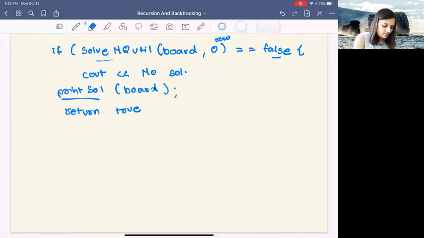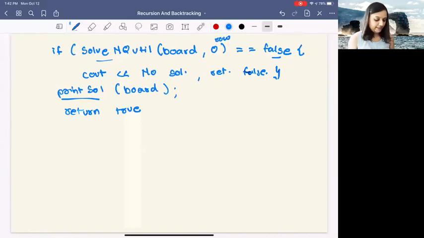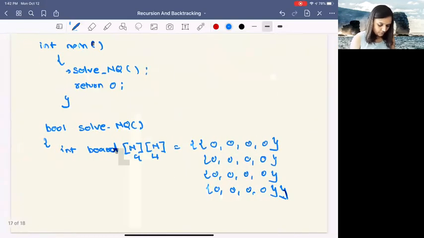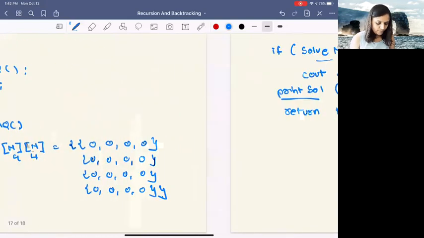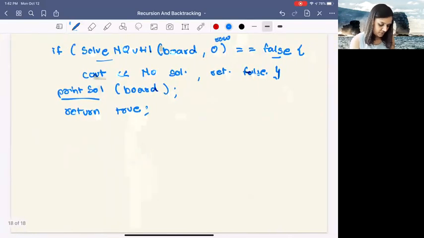We can have an additional statement to return false. But these are minor details. It doesn't hurt, you can assume, and then you can work through it. So now in this function solveNQ, we then use two other functions, right?